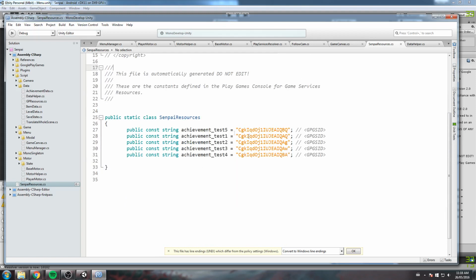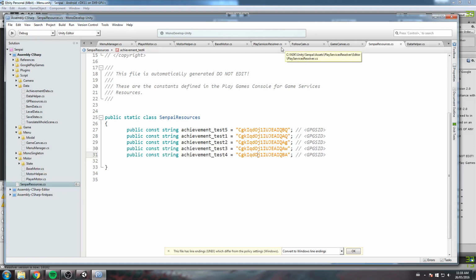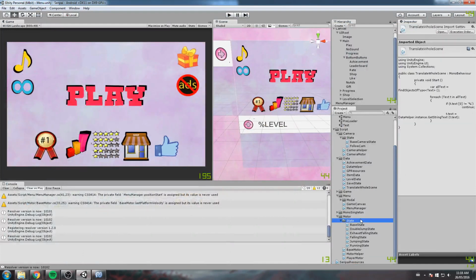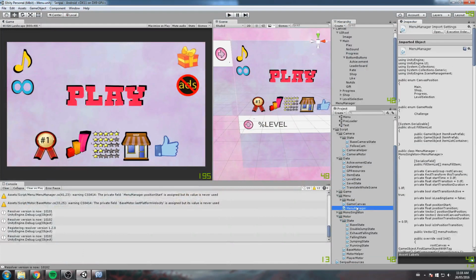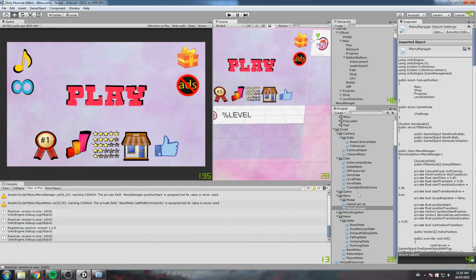Now, so you want to call this from outside. All you need to remember really is the name of your achievement. So in my case, I want to send information about the achievement I've unlocked. Say I enter my game scene and I unlock the achievement number 3. Let's actually just do that really quickly. So let me go in my code somewhere in my game. So where exactly do I go in my game? I probably have a game manager lying somewhere.